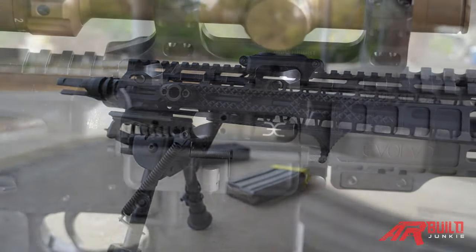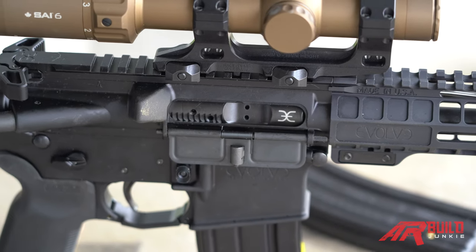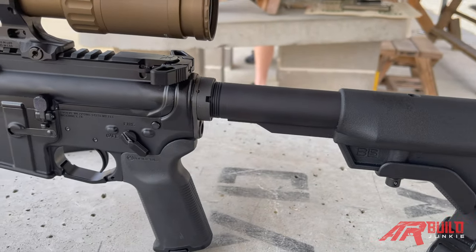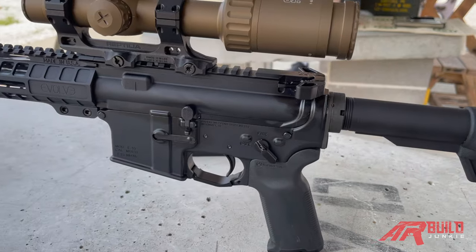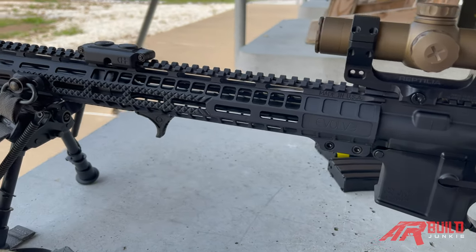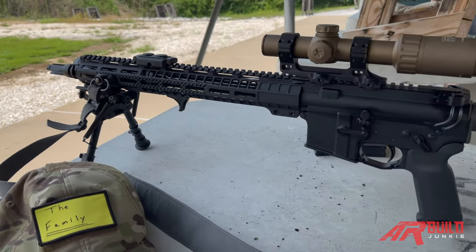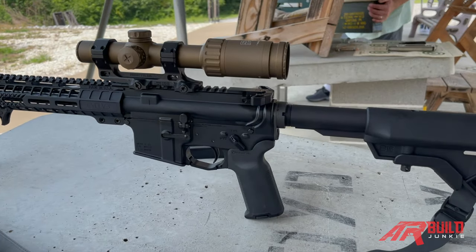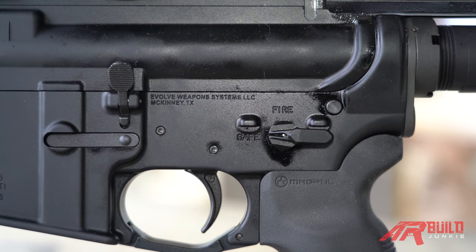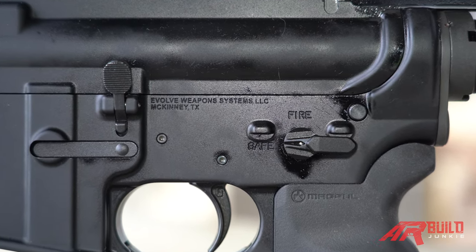As far as the parts on this gun, Evolve is the manufacturer. Parts are made in-house from 7075 forgings, and everything is personally inspected, measured, and gauged prior to assembly. Adam from Evolve told me that he sets aside or rejects a lot of parts — not because they're bad parts, but because something may not quite line up perfectly with a batch of lowers he's already had made. There's a lot of shuffling and moving of parts around with the intent of getting a good fit between the upper and lower.